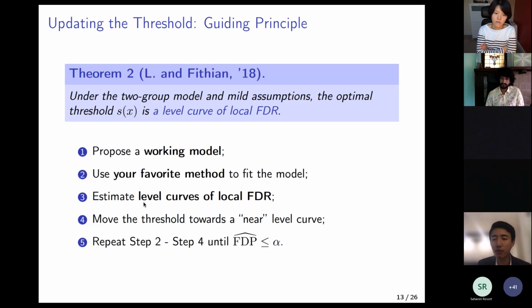Because as you recall before, as we move along, more and more points turn black. So initially, we mask a lot of p-values, but in the later stage, we observe more information. So this allows us to fit a better model. So what we want to do is fit this model, be patient, and refit until we get a better and better model, and we will stop when FDP hat is below alpha.